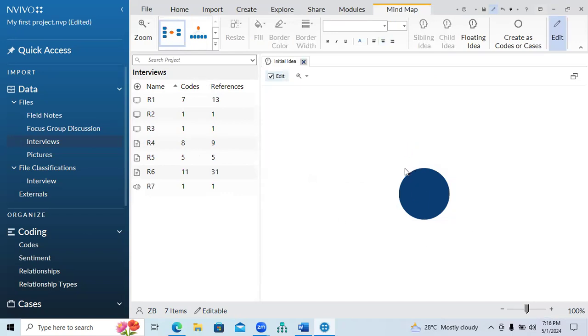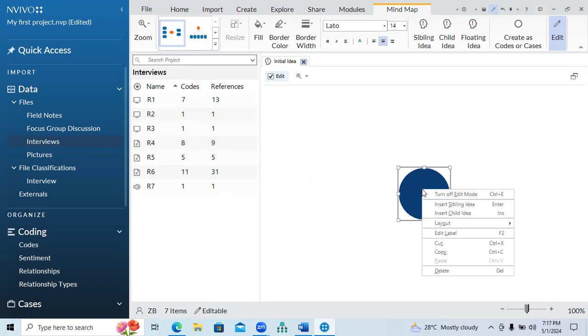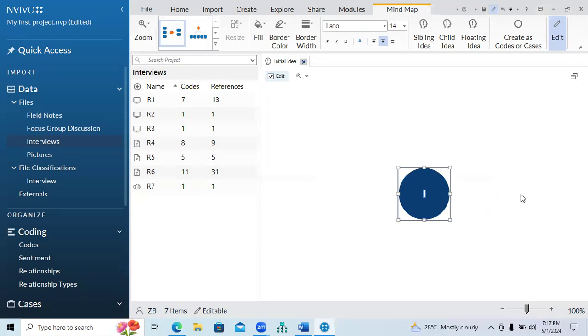It is asking what kind of mind map you want to create here. So edit label. For example, I would like to write here causes of depression as my initial idea. I am looking for causes of depression. So it is my initial idea.